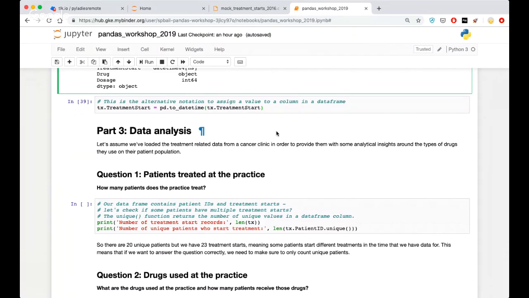Long story short, the reason I'm saying this is just to make a point that EHR or EMR systems were not really designed for great data processing and data analysis. So what we started doing at Flatiron Health in 2012, 2013 was actually pretty groundbreaking for the practices: to show them charts, tables, and interactive graphics, to actually get insights into their patient population. So going back to this notebook, analytical insights around the types of drugs used in our patient population sounds really simple, a little basic. But back then, this was actually huge because it involved a ton of data cleanup. What we're going to do here is very similar to early versions of our product called OncoAnalytics, where we take the data from healthcare providers and give it back to them in the form of dashboards and stuff.